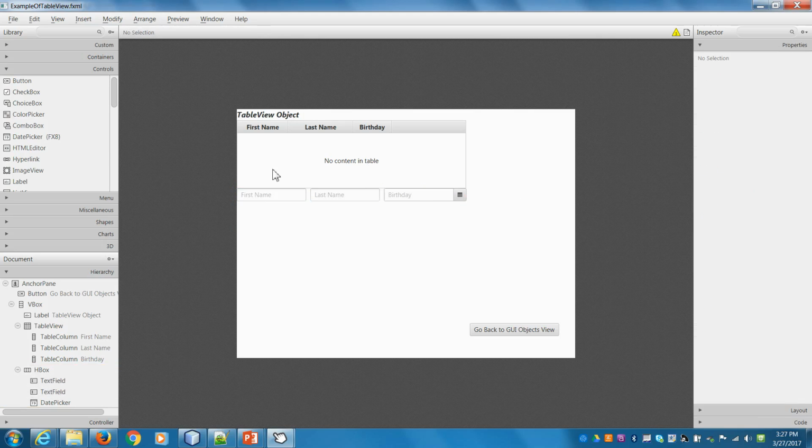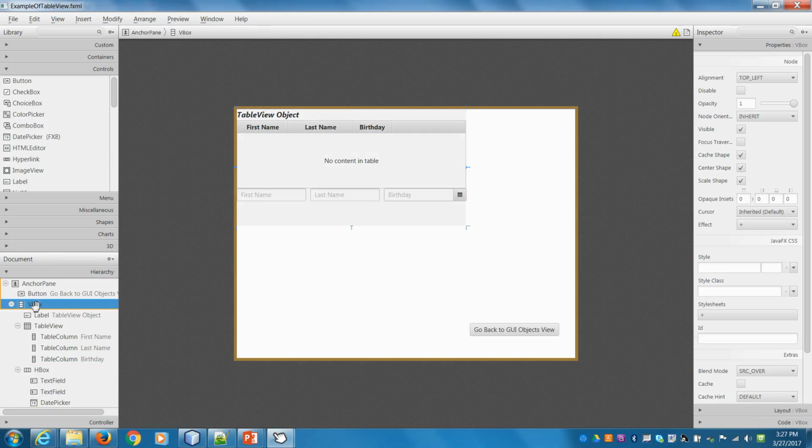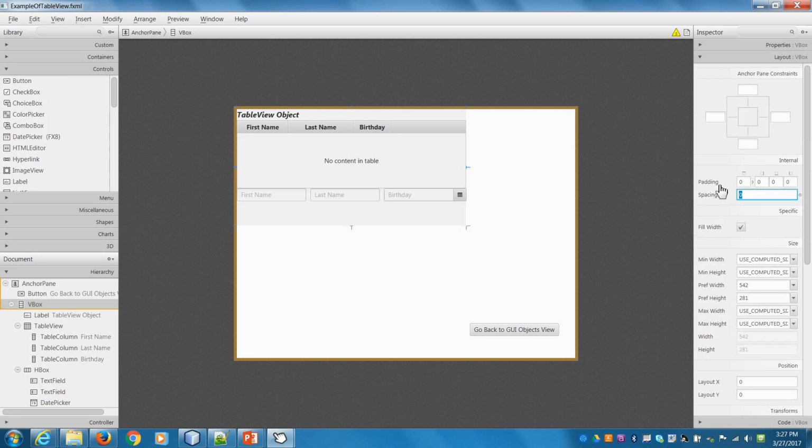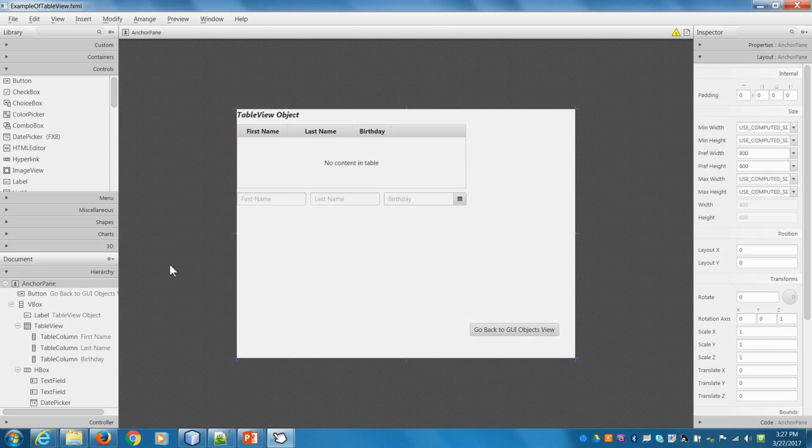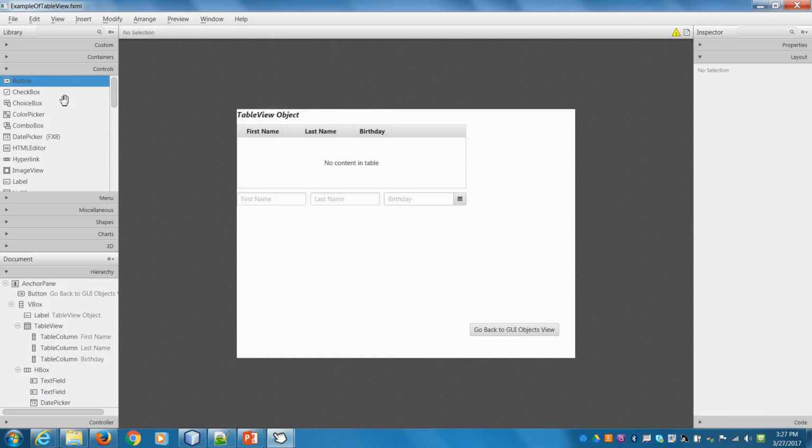Okay, now these are all pretty tight together, so let's go to our vertical box, layout, and put 10 pixels of spacing between all the items vertically as well. Then we'll add in one more button. Eventually I'm going to add in a button for adding and deleting, so I'm just going to put in an H box right now.